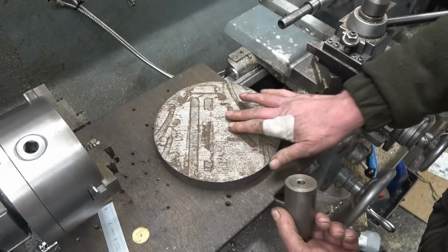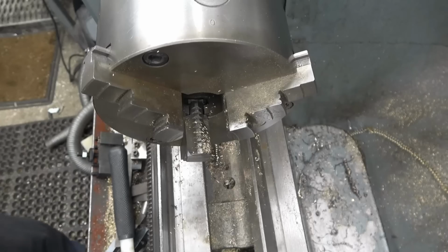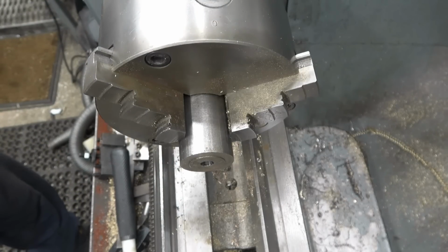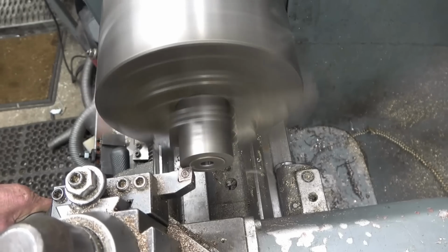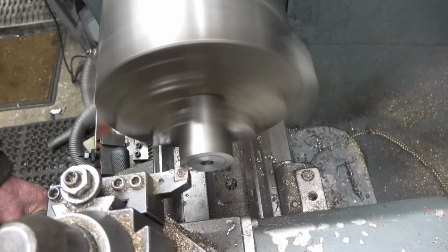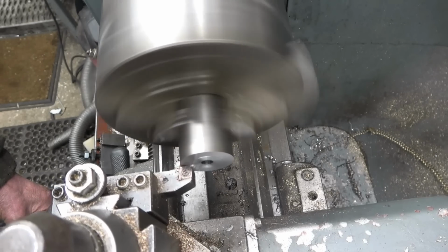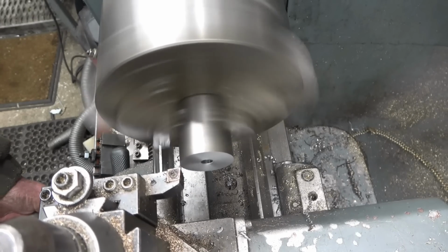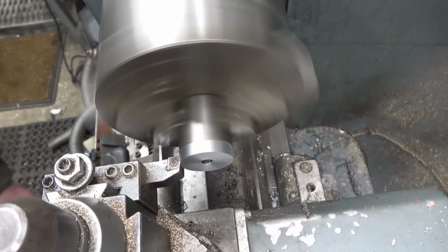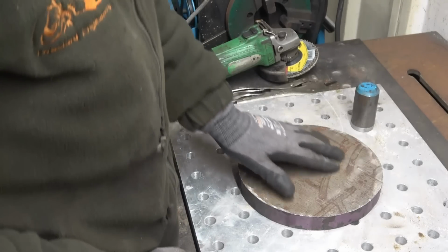First thing to do is square the end of this up, then we'll go up to our shop, weld that onto there in the centre, or as near centre as we can find, and then bring it back down here and machine it. I'm going to TIG weld it on. In fact, TIG welding, you need things clean, really clean.